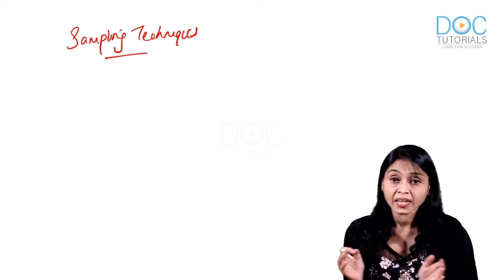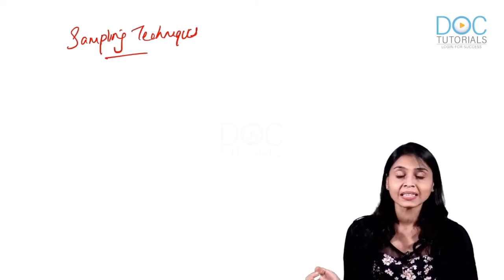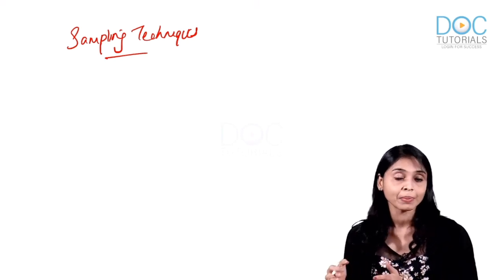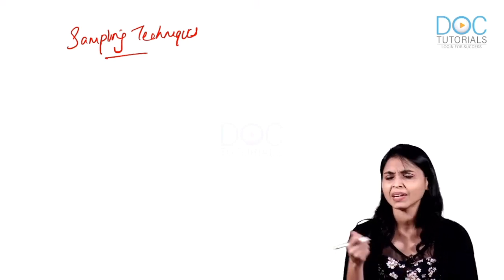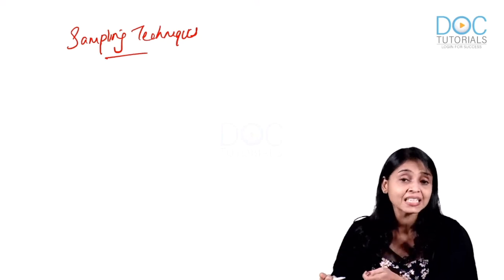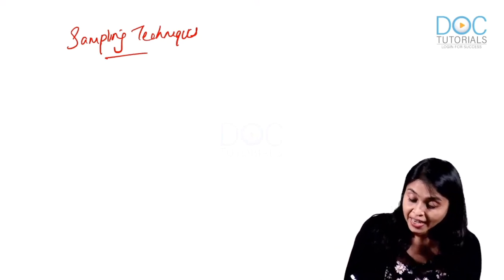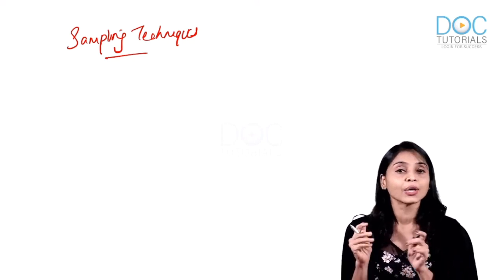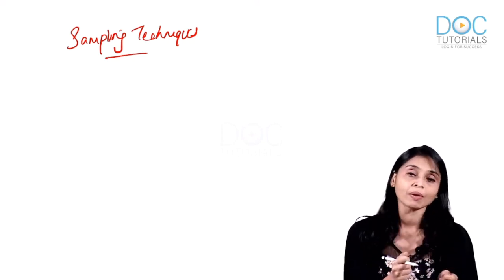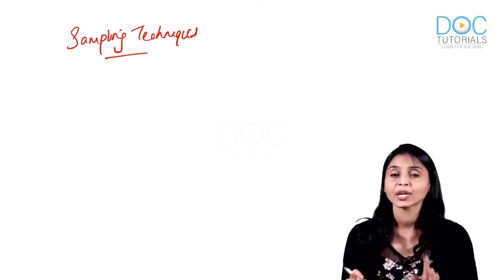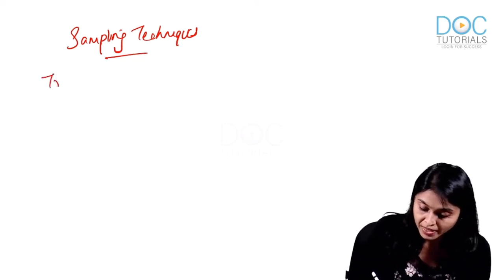And even otherwise, we doctors know that taking a sample alone is sufficient because we are already in the habit of taking samples. Blood sample, urine sample, FNAC, all these are methods of taking a sample, right? And in research as well, you take a sample alone from the population and study. And that is sufficient provided your sample is a true representative of your population.